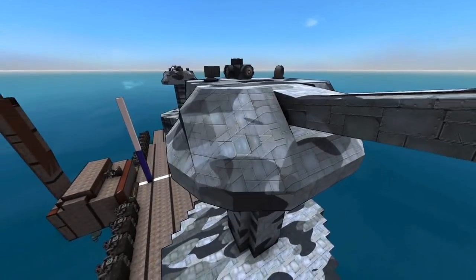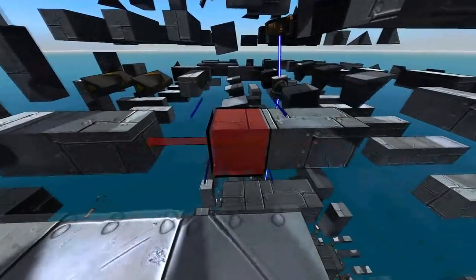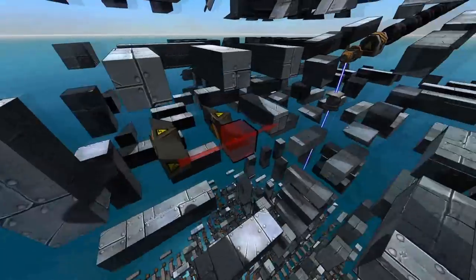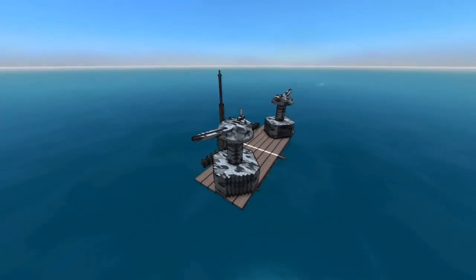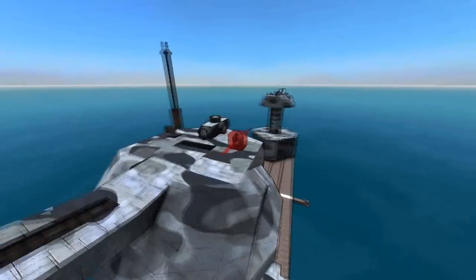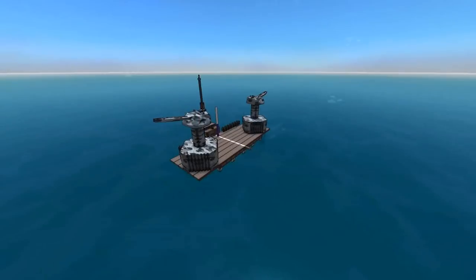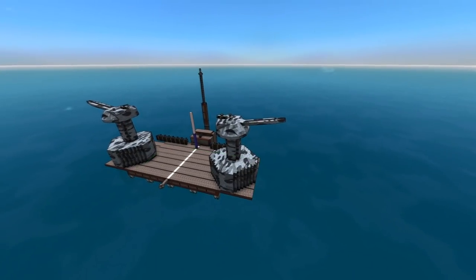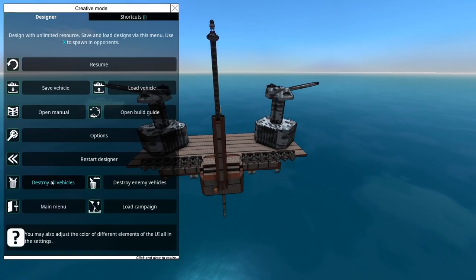Like, this turret is kind of solid. But yeah, they don't really have spaced armor in here, so hopefully these don't get shot at. So it protects up here. It's got, whoopsie daisy, its own munition wall up here. I do like how it looks. Mainly I like how this looks. Looking at this makes me happy. But I don't think it's the best laser I've ever made. And it's certainly not the best laser you will find ever. So yeah, that's the laser.